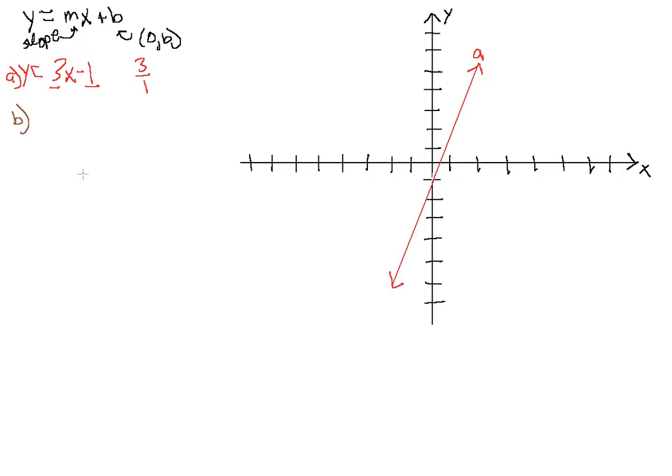Let's take a look at another one. Let's say we have y equals minus x plus 2. We want to graph this thing. Well, we know that the y value of the y-intercept is 2. It's going to cross the y-axis right here at plus 2. And the slope here is going to be minus 1, or minus 1 over 1. Okay, so from here, we know that for every drop of 1, we're going to go over in the positive direction 1. So it's going to look something like this.